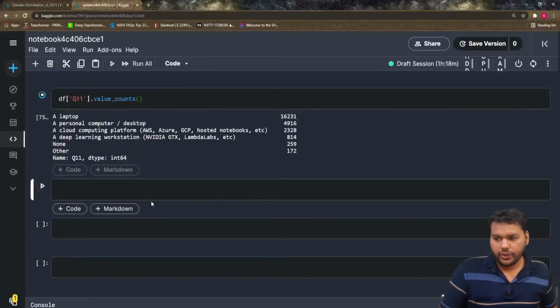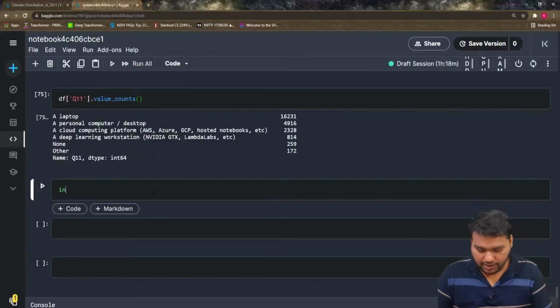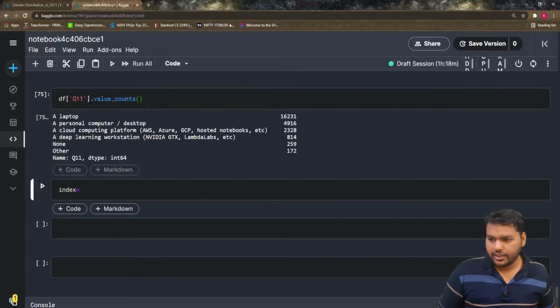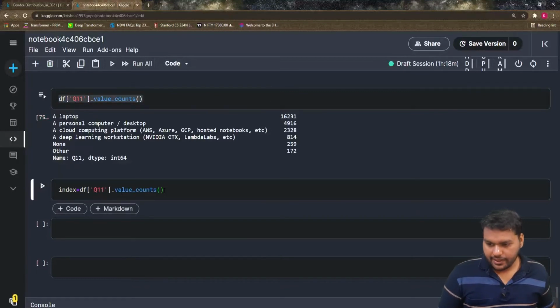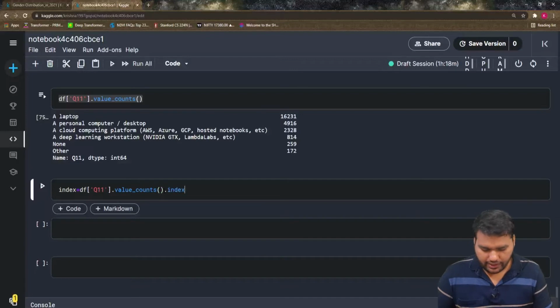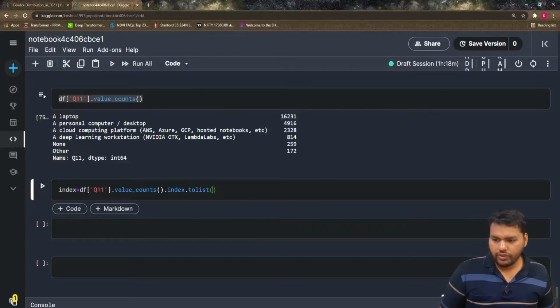So how to do it? Give the index. So index is df value count dot index, and convert to the list. So to list, and do the same for the value as well.